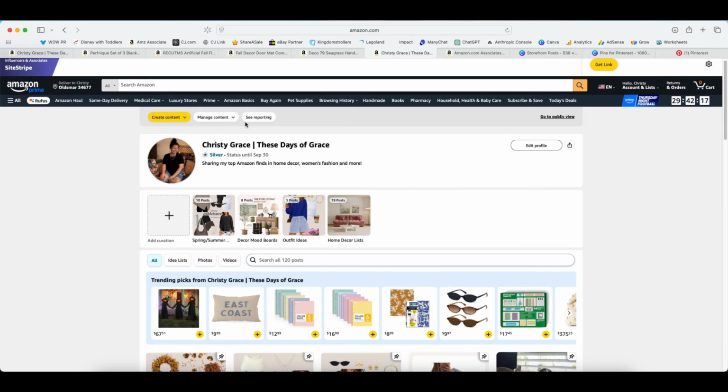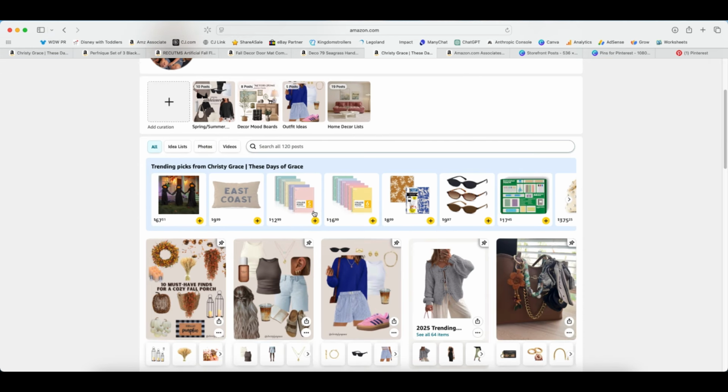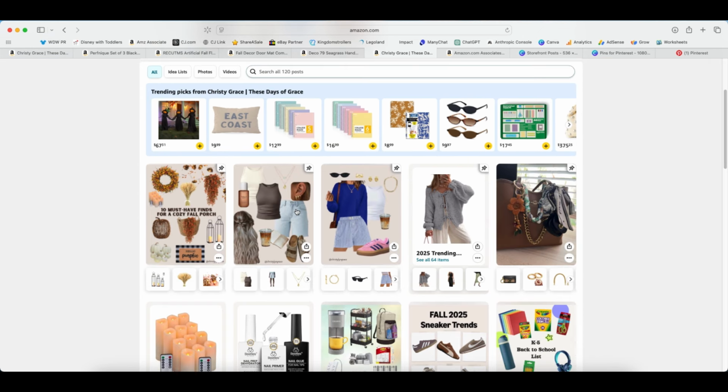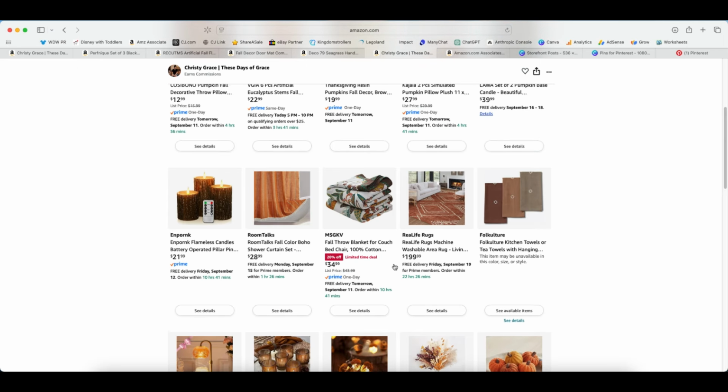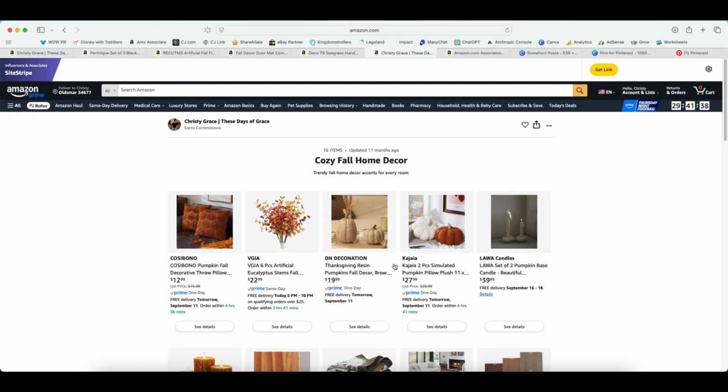So this is something that requires consistency. This is something that requires you to create content at least once a week, if not more. If you can batch create content, that would be the best thing. You can go back and reuse pins, but try to change them up a little bit. This is another fall board that I have. I'll go in and I'll add some items that are more relevant for 2025, using inspiration from around Pinterest, from TikTok, from any of those platforms.